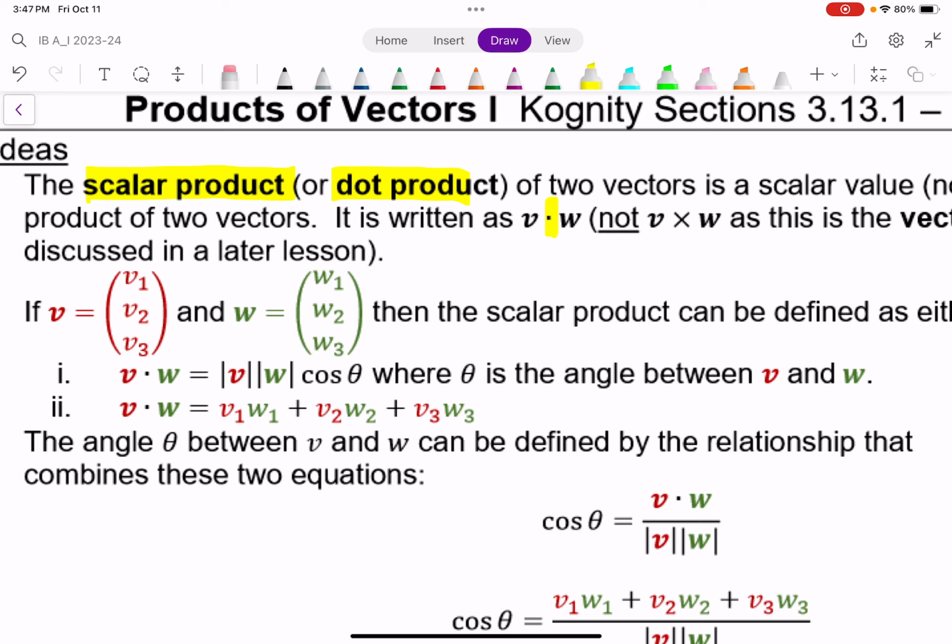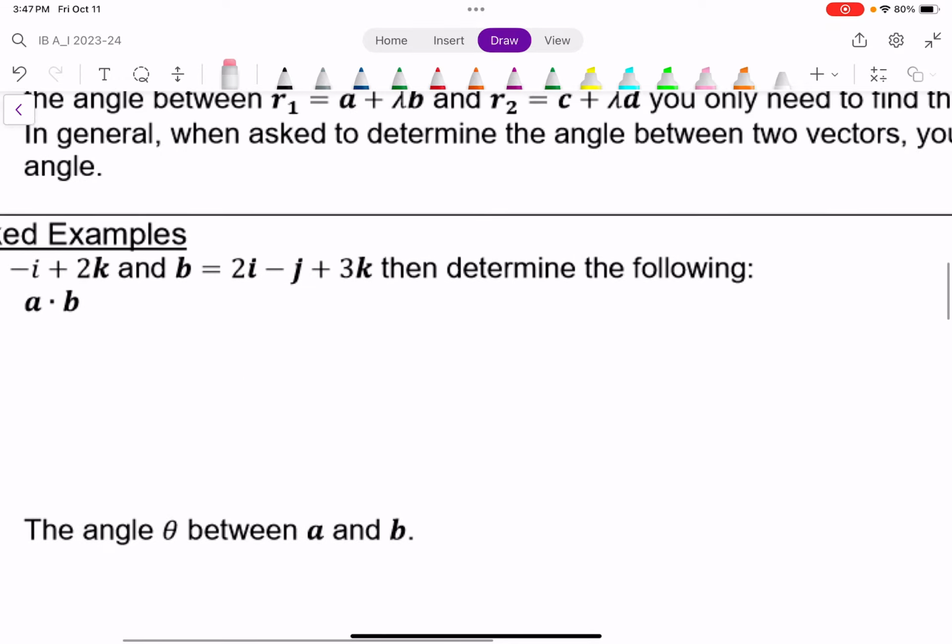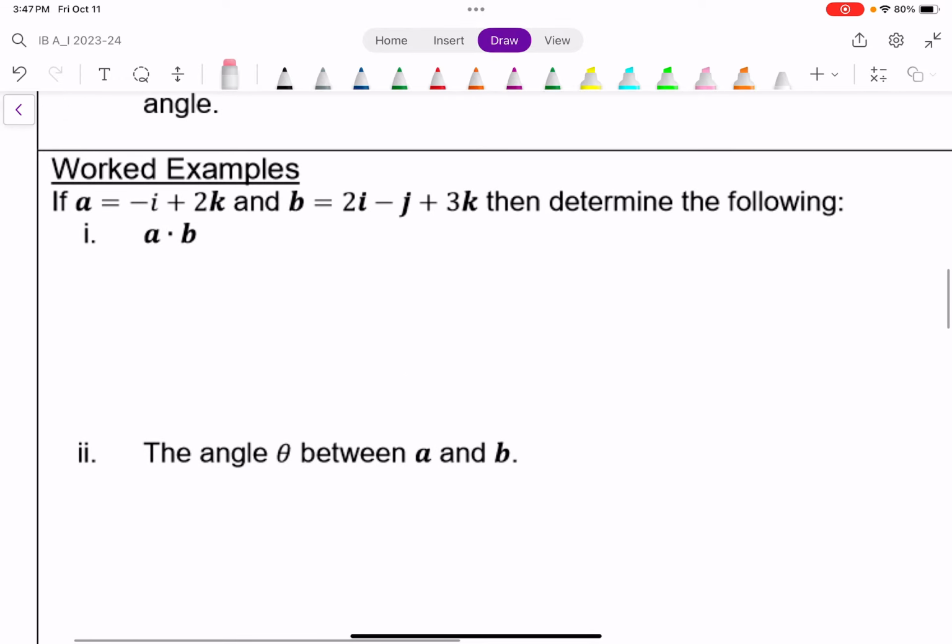There's also a vector product, which is represented with the sort of cross, the more familiar symbol that I'll talk about in a future lesson. So a scalar product of two vectors is a scalar, so your value is not a vector. And it essentially measures how two vectors align with one another in terms of both their directions and their magnitude. And it's relatively easy to calculate. And the vector product for another lesson is definitely more to think about.